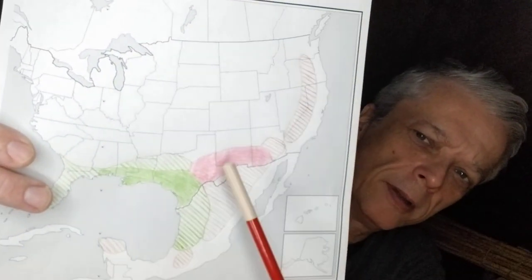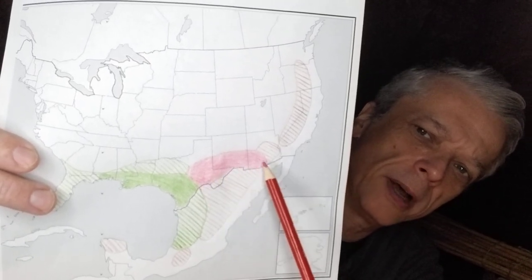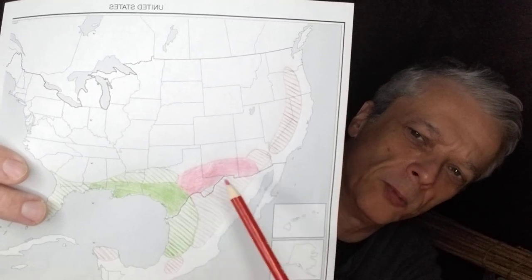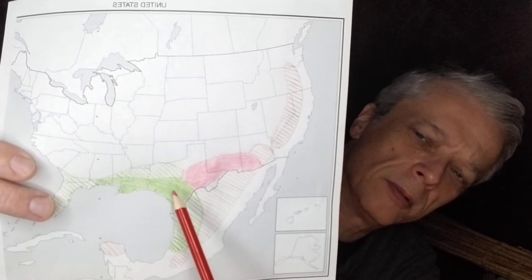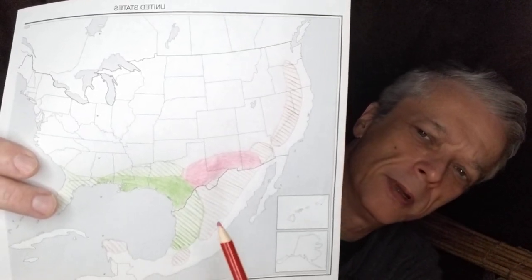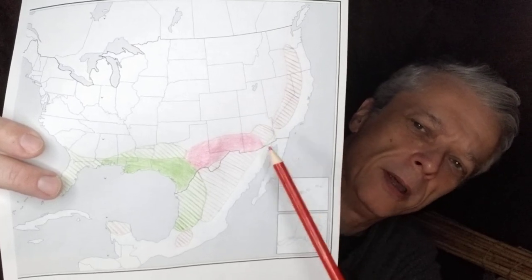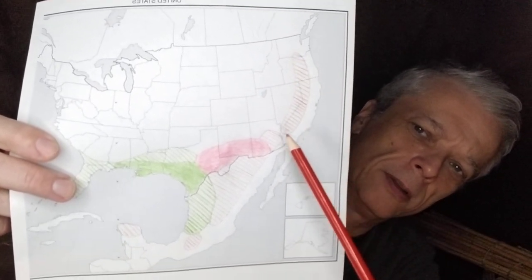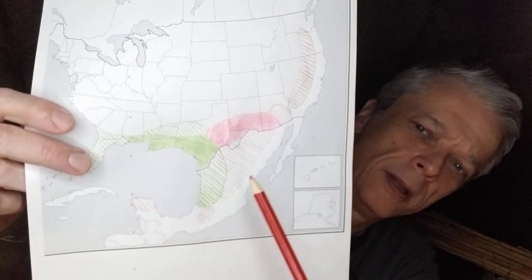This red area is where I can vouch for Phragmites actually existing in the United States. It's mainly along highways because that's where I've traveled, but I've extended the range a little bit because the world map says it exists in those areas too. The green is the giant reed that I can vouch for. The solid colors are areas where I can personally vouch for that type of reed existing. The hatch marks and shading are taken from the world distribution map. In theory you should be able to find Phragmites in California, Oregon, and Washington state, and into Mexico and down into the Yucatan.